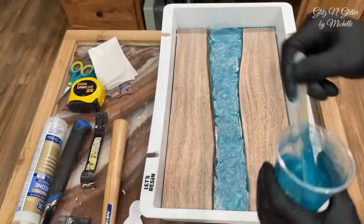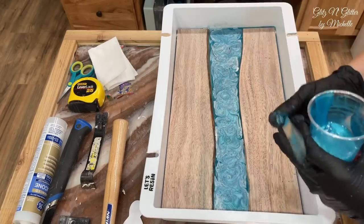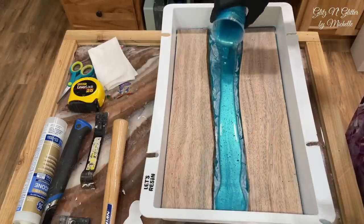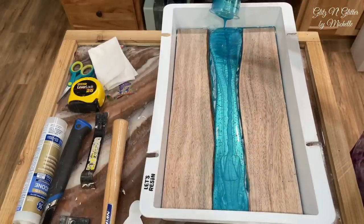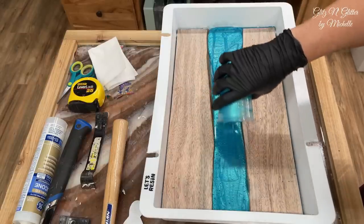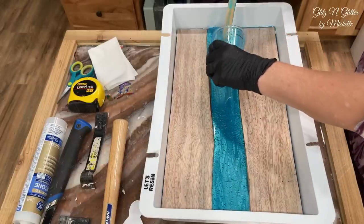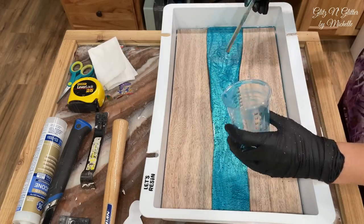I've got the blue mixed back up, and I'm glad there's a lip here deep enough to add it back over. I just was not happy with the way the white came out. So I mixed up 4 more ounces. And I'll check it in an hour. This is my 4-hour fast cure. And see if the swirl will do it justice before I add any white. Perfect amount.